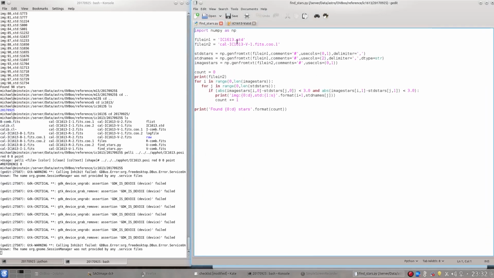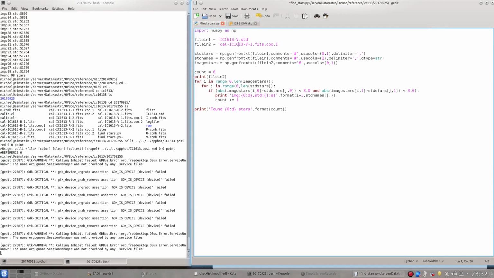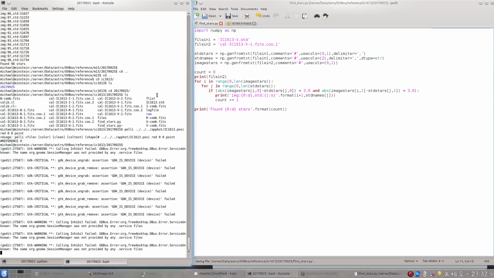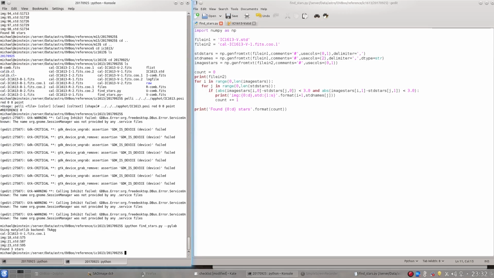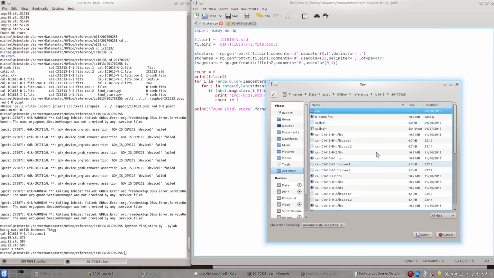So we're going to go in here and say it's IC16/V. And we also have the coordinates, so we should be able to rock. Let's try to rock and say IPython find stars pipeline. And now it says that it can only find 3 stars. That's not very enjoyable, and even with 3 pixels, that's not very funny. But let's check it for one second.